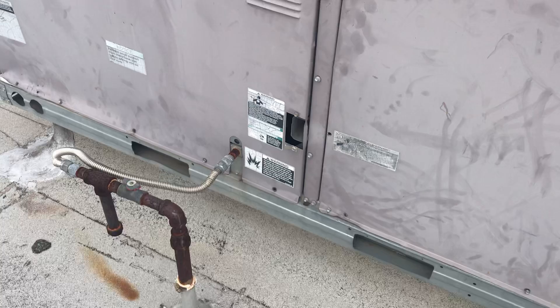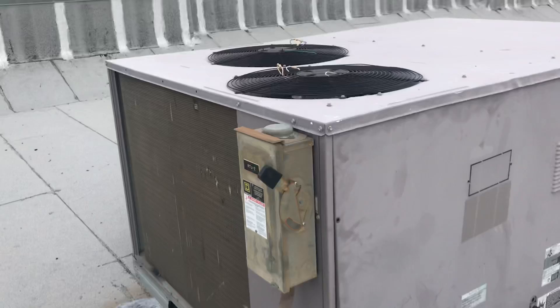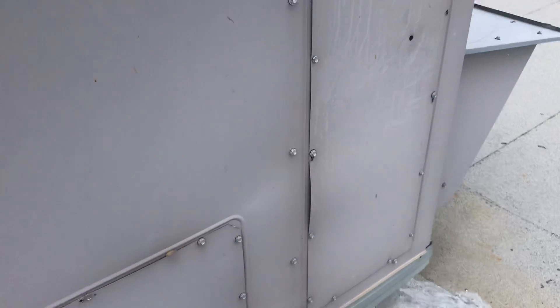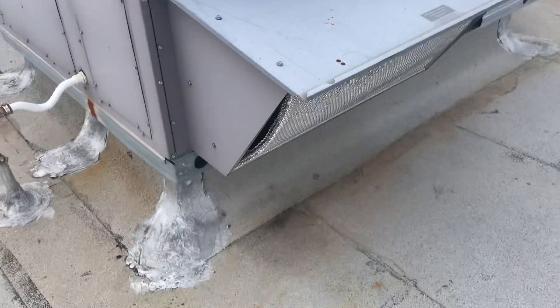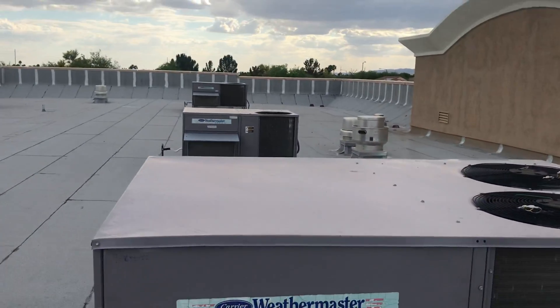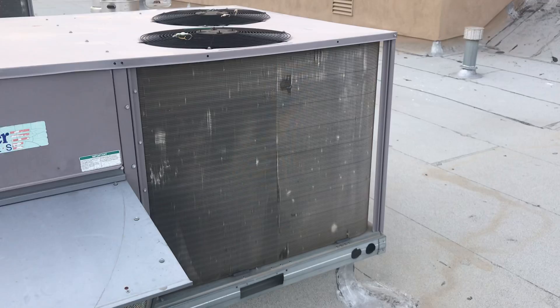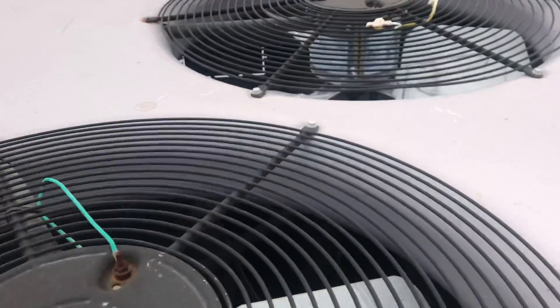Again, here we are missing that little vent — not a big deal, but I like to have them on there. I might put a little piece of metal on it to keep the rain out, and I'll let the client know. We've got some cracked seal-tight or liquid-tight again, and looks like an original disconnect with the little plastic nameplate still on it. There may be a little water leak here — not sure, but I'll let the client know. Filter covers are on, but we have another econo screen that's torn. On this side of the coil, all of these units have a little bit of hail damage — pock marks — so I might recommend straightening them out or installing coil guards or hail guards.